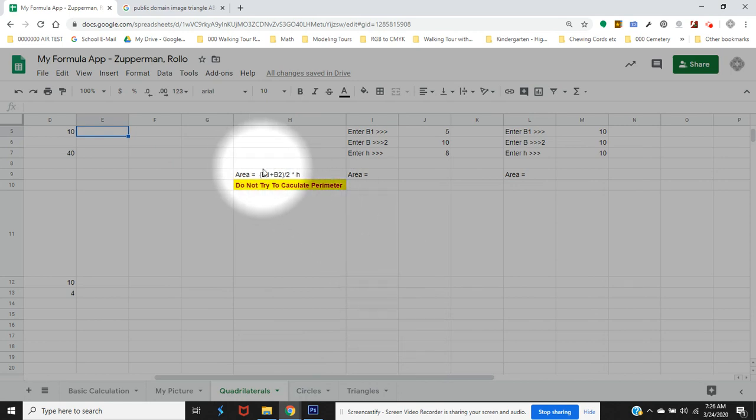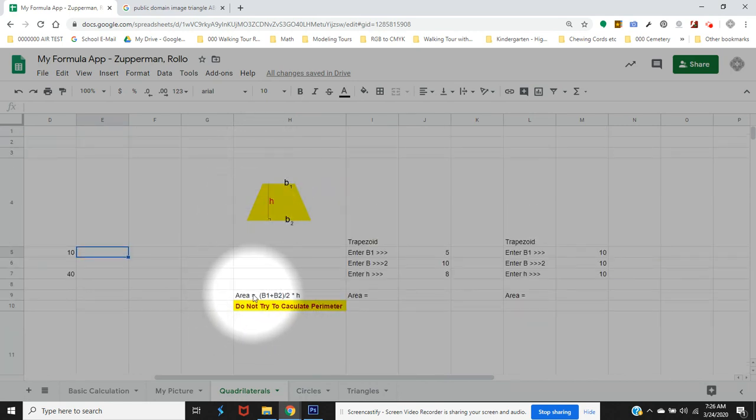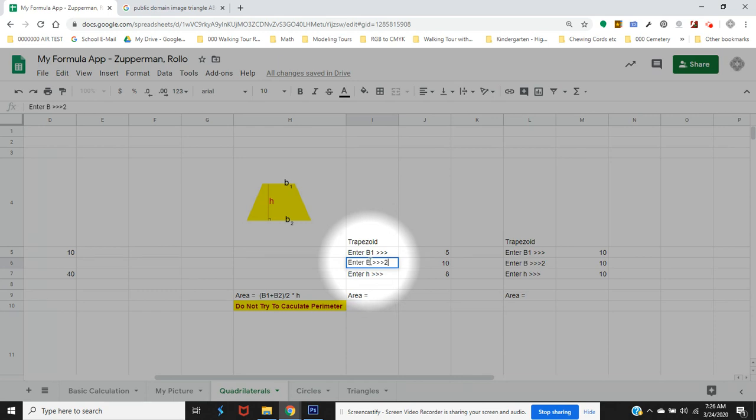I have given you the code for the area of a trapezoid for our 6th graders. In a trapezoid, we're going to have to enter its base, its other base. I just listed them as base 1 and base 2. Base 1 and base 2, and the height, because those are the 3 things we need to find the area of a trapezoid. Use these heights, and then do it again with these heights.